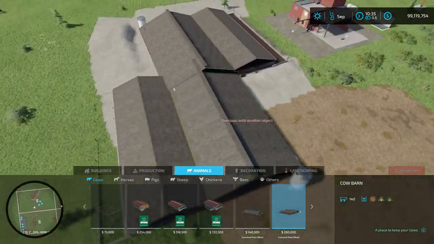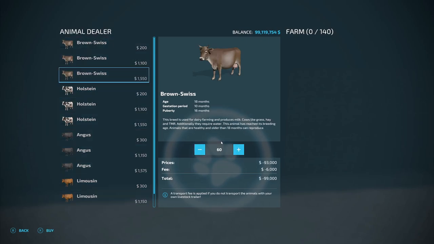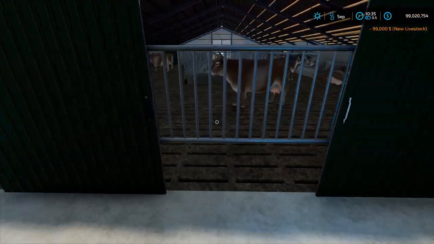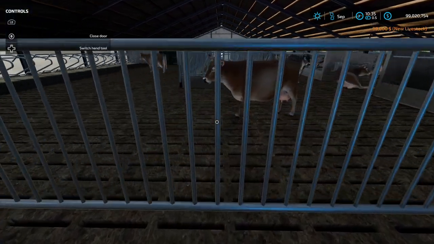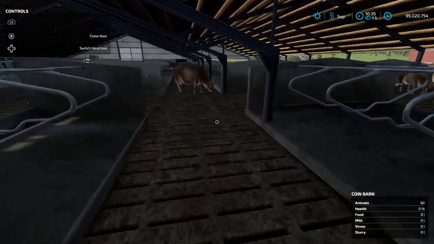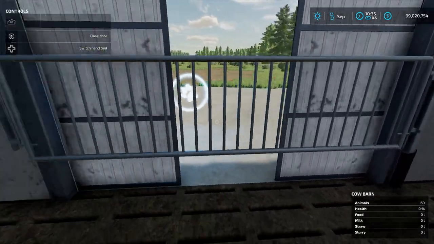Then, of course, we got the bigger one, which holds 140 cows. So let's go ahead and get a few cows right here. Let's just get, you know, just 60 cows, just a few. Now you definitely hear them. Does this gate open? Okay, how does that gate open? Let me actually bring this up real quick. Maybe you gotta go in here and open it. So let's go right here. And closed door. Okay, I guess that doesn't open.